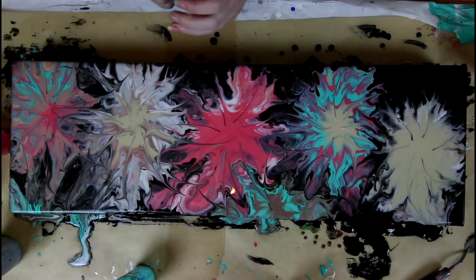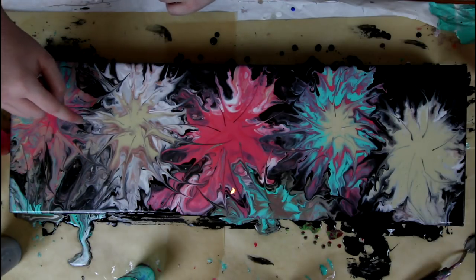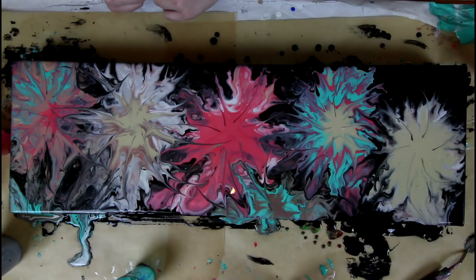So if really I didn't want any cells at all, I would use either all inks or all heavy body paints, but I don't mind the occasional cells. I think they look nice, even though I didn't look for them. And well, I got one here as well. Was that? Yeah, it's the copper. That's an ink. Red and green and copper, they were all inks.